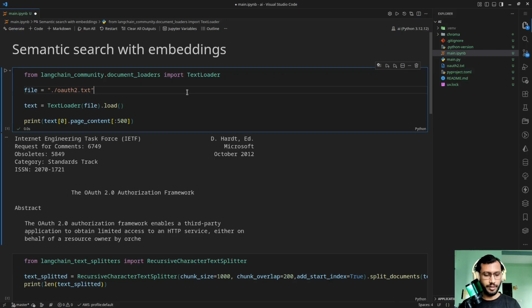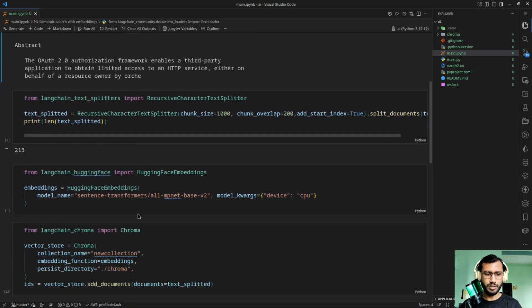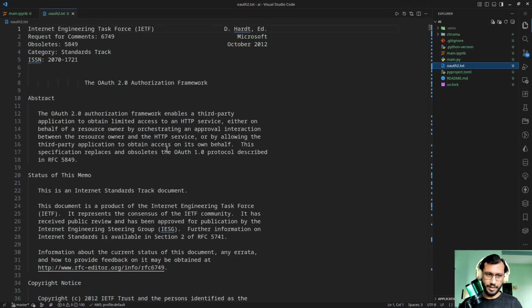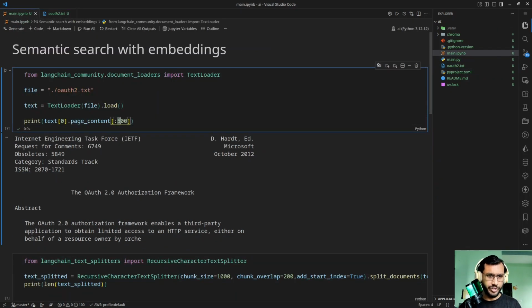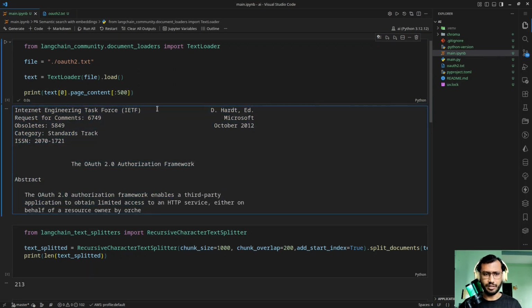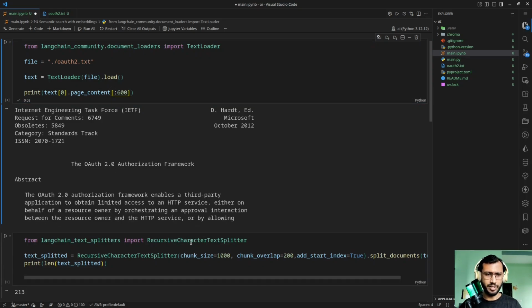Here I have a very simple Python code which converts the documents into text embeddings. It is divided into blocks for easier understanding. Let's start with this simple block. This block is nothing but reading a file and loading it in memory. This document is the file that I showed earlier in the example. We are reading this file and just printing the first 500 characters from this document. As you can see, these are the first 500 characters. If I change this to, let's say, 600, then it will print the first 600 characters here.